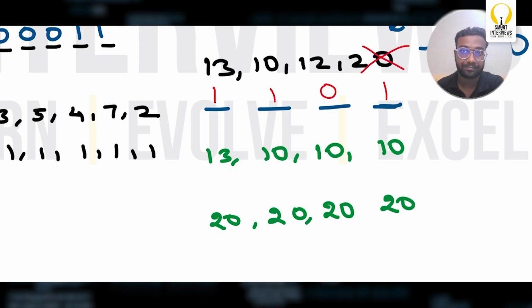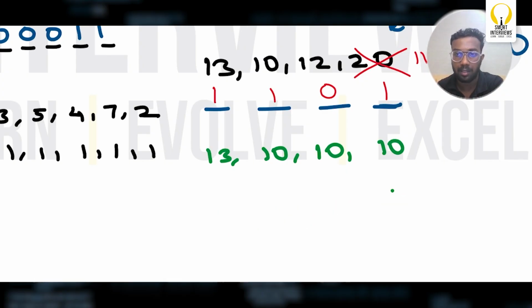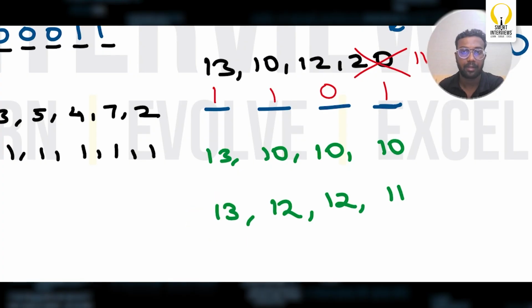Now instead of 20, if this was 11, what would you have done? If this was 11, it would have been updated like this. Maximum so far is 11. Here we have 12, the maximum gets updated to 12. And the maximum is still 12 here, and the maximum is 13, gets updated here. As you can see, if it was 11 here, you will be able to make 12 stay till the end.